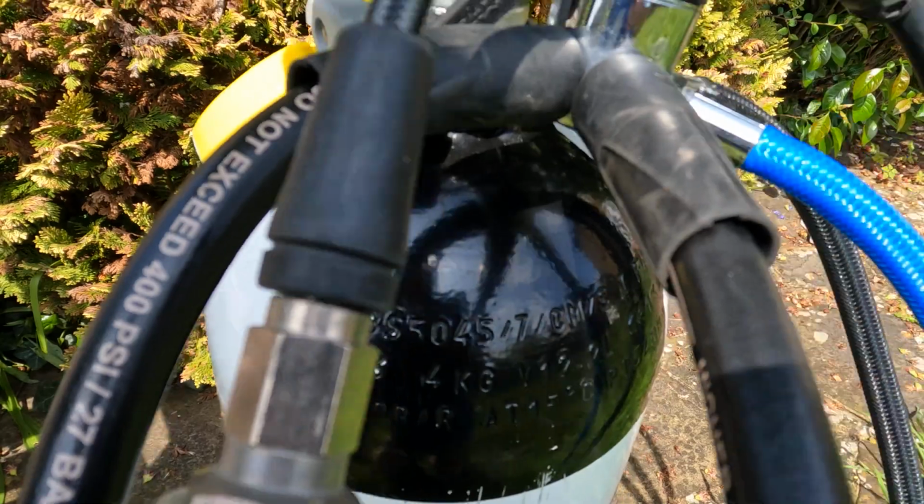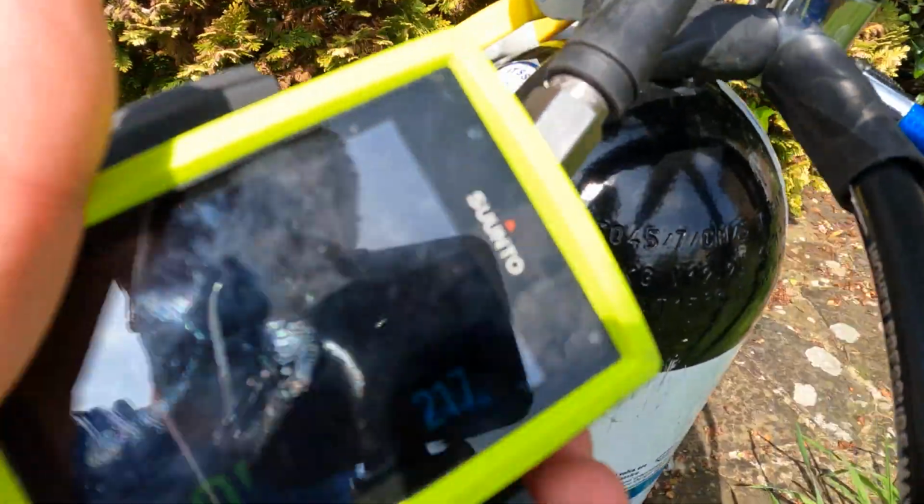What we're going to do is put that next to there. Right, it's already registered. Cool. So now, 217 bar. So the computer's aware of how much gas I've got in the cylinder. Now this is a backup. Well, it's not backup. This is my primary for finding out how much air I've got.